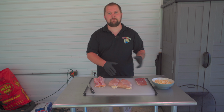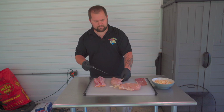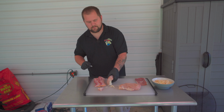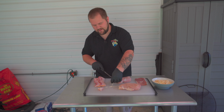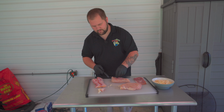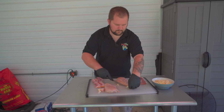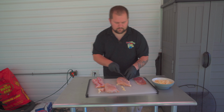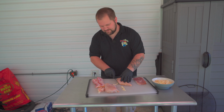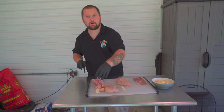So we've got a couple of boneless, skinless chicken breasts here. We're just going to kind of clean them up just a little bit. If there's anything hanging, let's go ahead and take that off. Squab of fat, we don't need that. Not going to go crazy, that looks pretty good. Same thing with this other one. It's got this little fat seam that's kind of running down the side. We're just going to get these cleaned up. It's really all the trim work we're going to do to them.